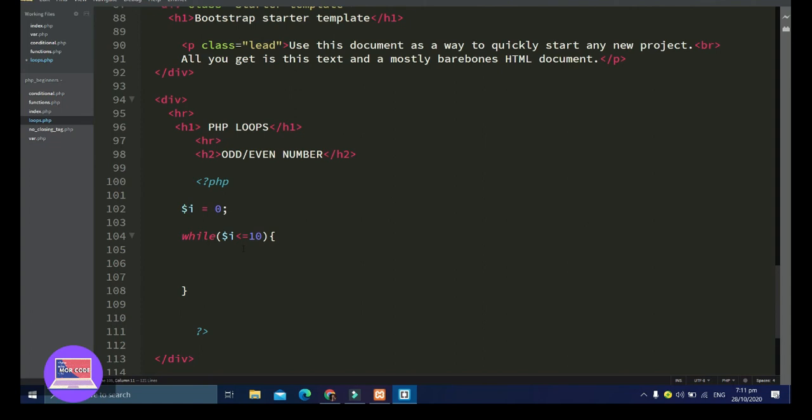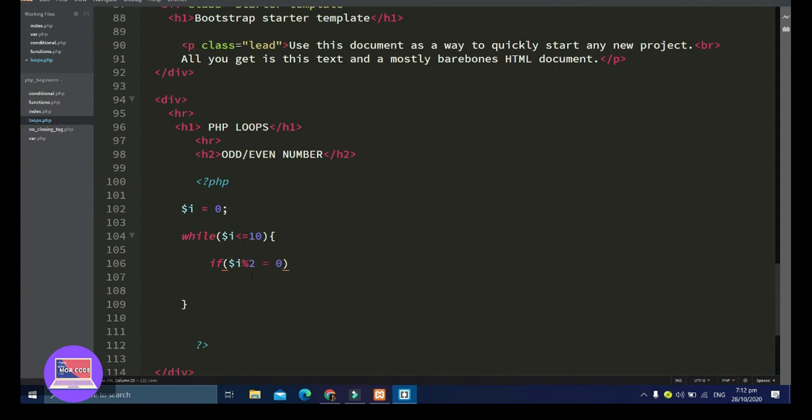We're going to put a conditional statement: if, dollar sign I modulus 2 equals 0.